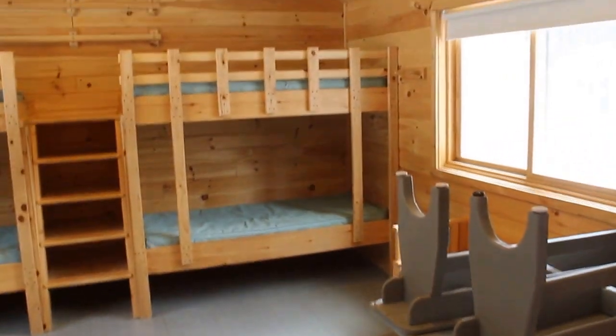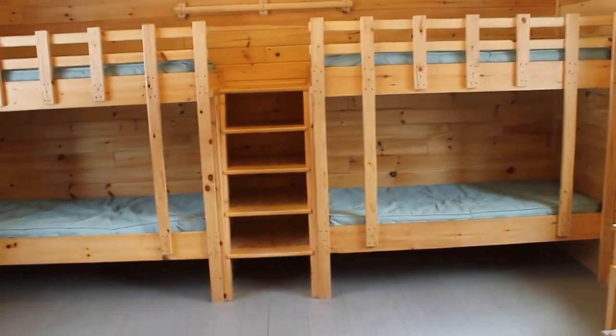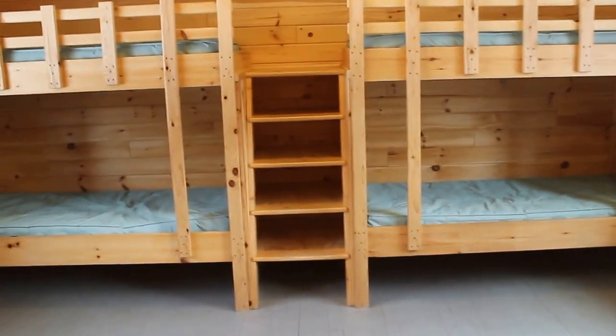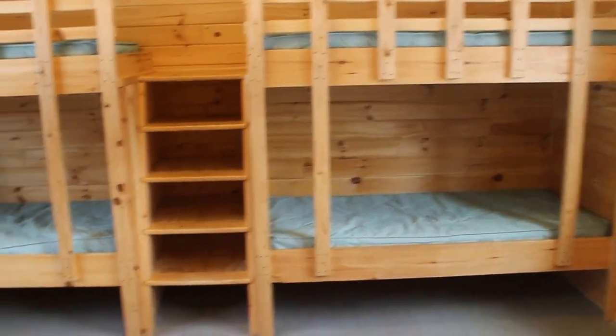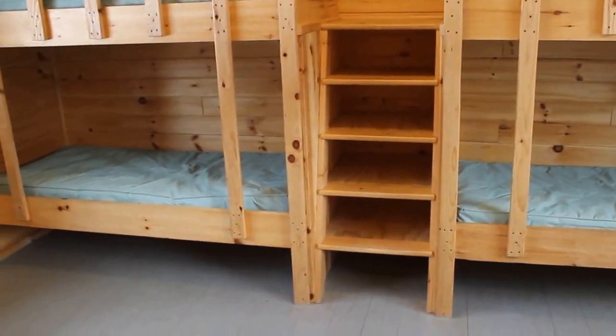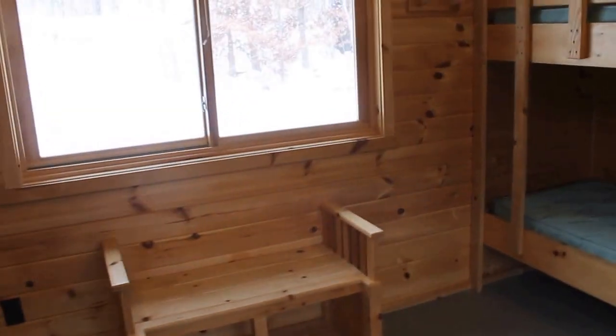There's a very interesting new bunk system here. If you've ever seen the old style of cabins, the new style has improvements — the park carpenter made improvements upon his father's system. There's a very safe staircase with lots of storage underneath, and these cabins have high-efficiency heaters inside them.